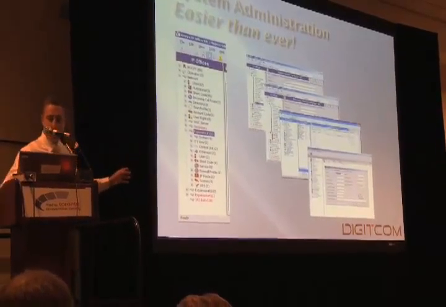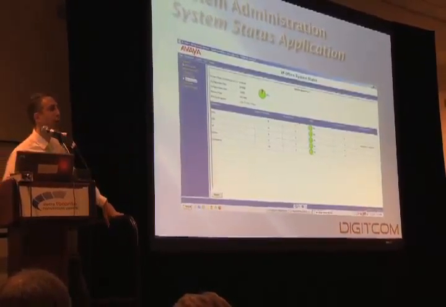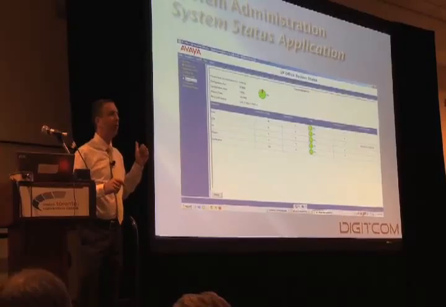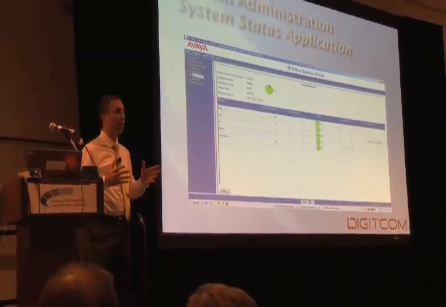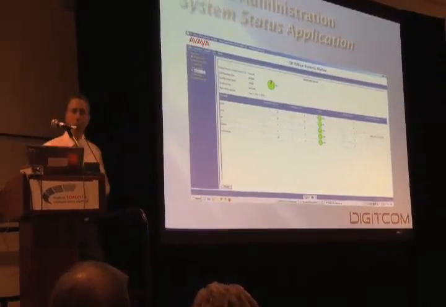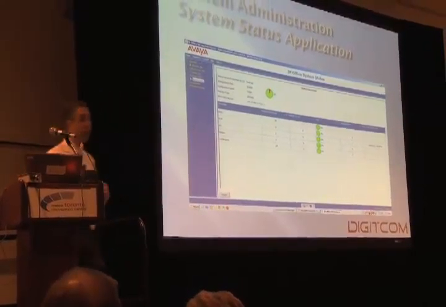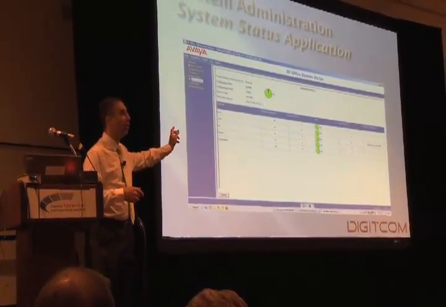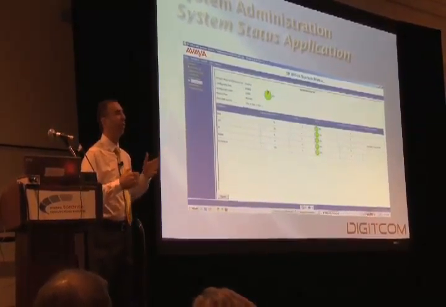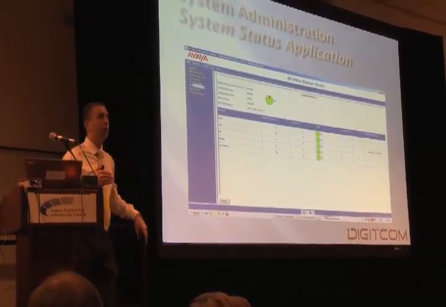So this is what the main administration screen looks like. This piece here, system status monitors included with the system, and it gives you an overall health check of the system. So what's going on? What you're looking at on the screen now, it's really small, but what you'll see is a line that says voicemail, how many channels are in use, and how many instances where all of your channels were actually being used.